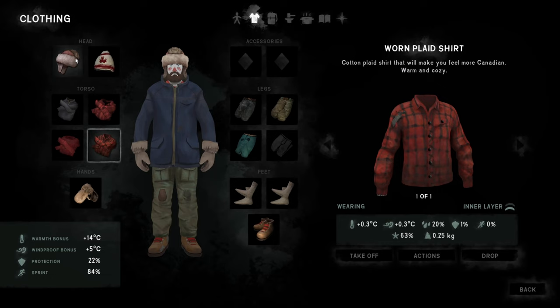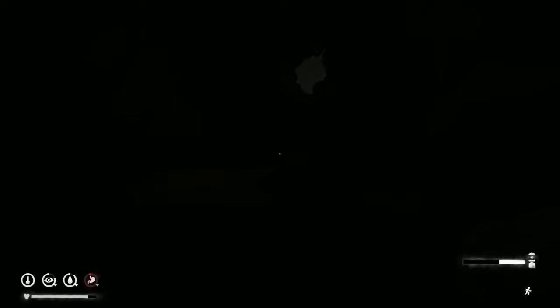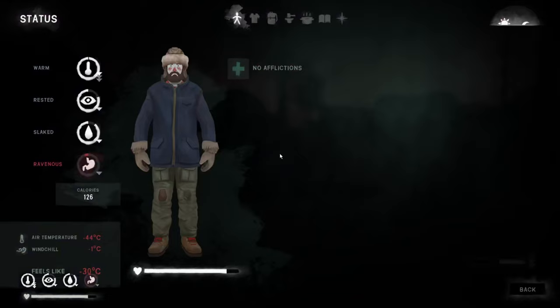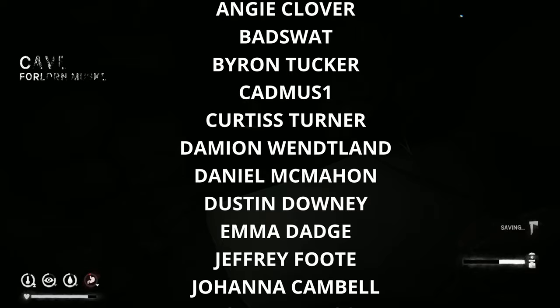Let's go ahead and harvest this carcass and get this hide going. Sun's poking up there. We'll leave this to cure right here as well. So yeah, we got a nice little spot to come back to. How am I doing with my gloves? 88% there, 72% there — gloves are about ready to get repaired. And then if we do some more repairs on clothing before we try the bed roll, plus reading the mending book, maybe we can get up to level 3 and get like an extra 5-10% chance of success. I think we're going to time it pretty well.